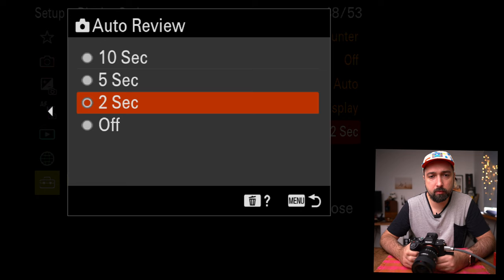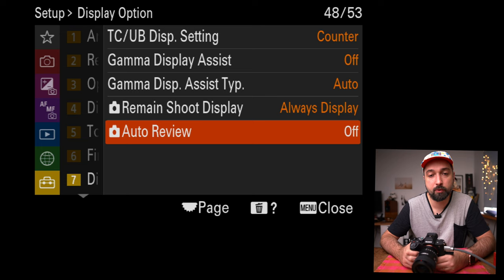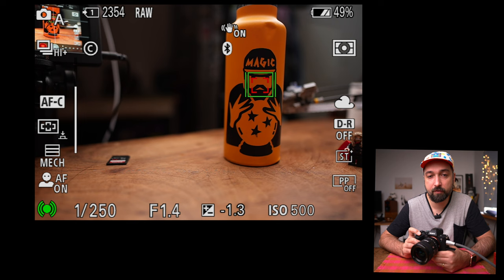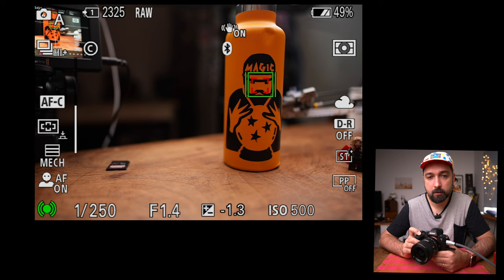to this auto review. Depending on if I shoot with flash or no flash, I have it set to off or 2 seconds. Right now I'm gonna show you non-flash settings, so I set it to off. Remain shoot display just displays on the left. You see that little bar on the left? It just shows where the buffer limit is for whatever I'm shooting right now. You see it goes down, slowing down, and then you release. Yeah, that's just a cool visualization of your buffer.